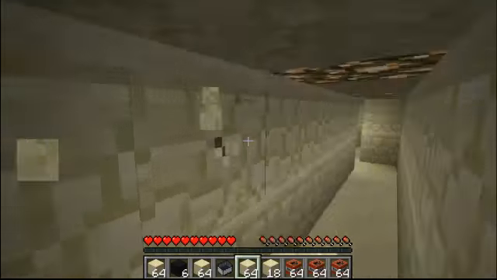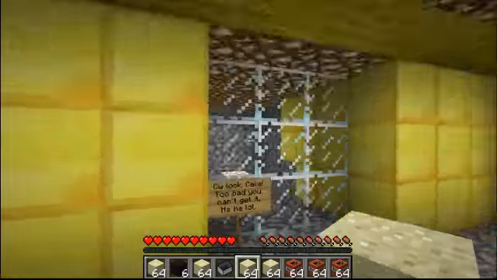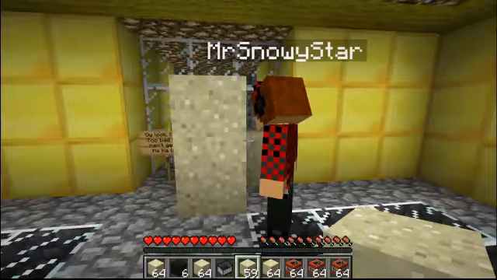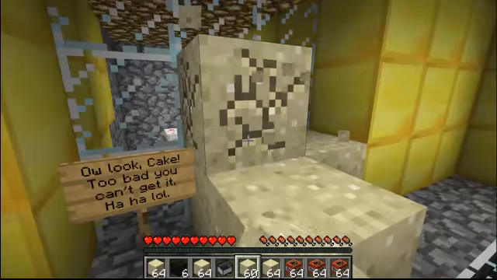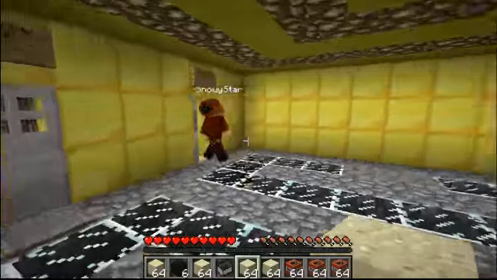I want some cake too. Oh, TNT. Oh, look, cake. Too bad you can't get it. Oh, sorry. Go here to live, go here to die. I go to the die. Wait for me, maybe I die.